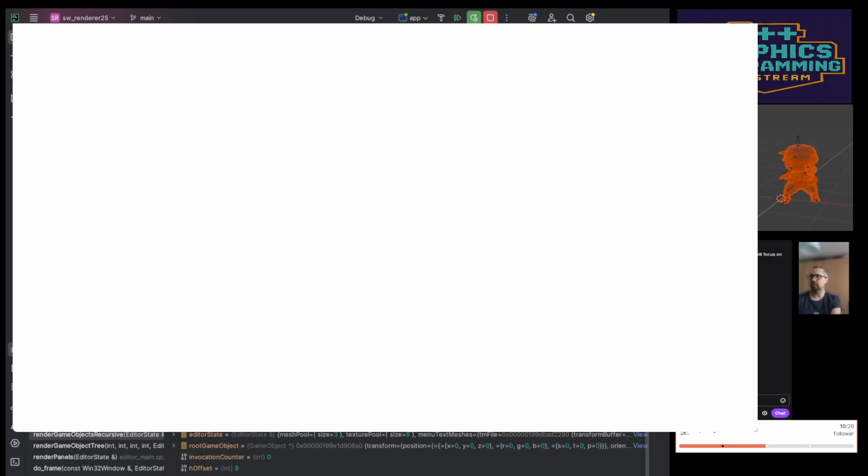And then we make sure that the next child is also correctly rendered. So now when we enter this, we are at invocation counter level 2 already, which is already wrong, kind of.